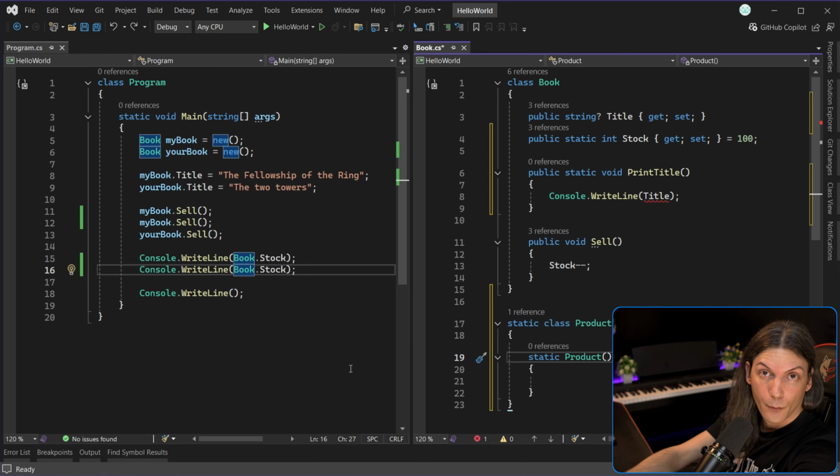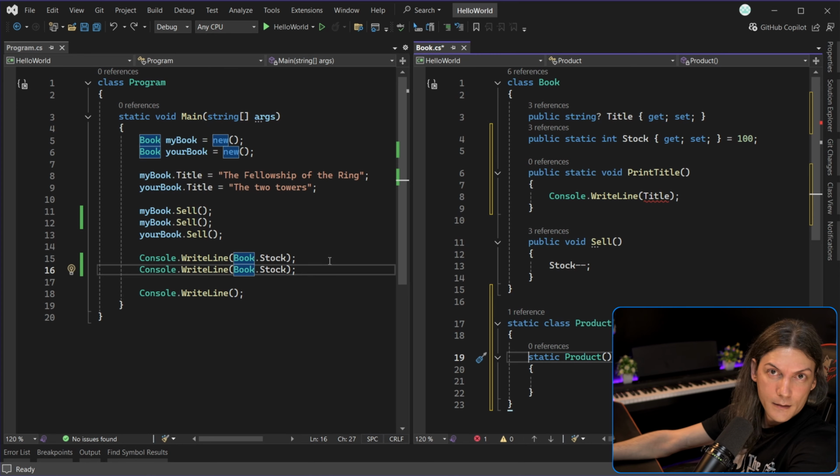So, to answer your question of when should static be used, it depends. I mean, if you are developing a desktop or mobile application, that's a bit more static friendly, simply because a single user can sit in front of a computer or on a mobile application at one point in time. You certainly don't want to make a static discount variable on a website where it would be the same for all the users of your website. And my rule of thumb is, if it makes sense, use a static class or a static member. Like for example, when we are writing on the console, we have a single console, so it makes sense to use Console.WriteLine in this fashion. We don't need instances to access the same console.